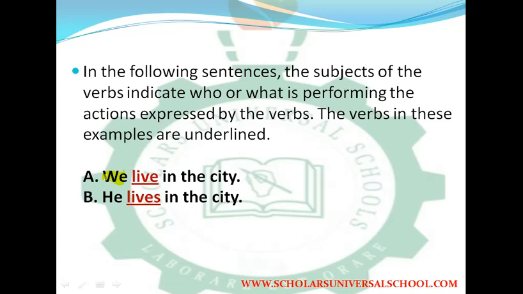Example B, which is the second example. He lives in the city. He lives in the city. Now, he is a singular pronoun. The singular what? Pronoun. You can see I'm trying to highlight he in yellow ink, right? Good. He lives in the city. So he is singular. Lives is what? Is a verb, and it's a singular verb. So take note of this. Take notice of this.